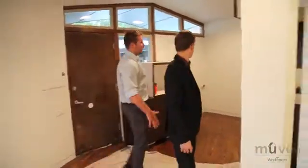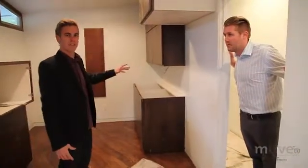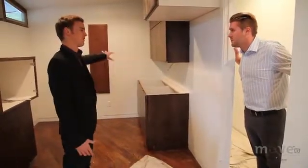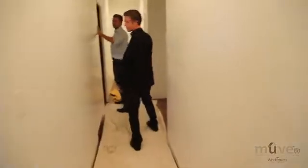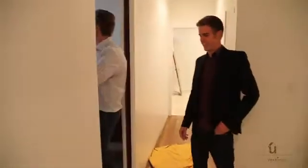We added room for an additional fridge back here, which will be cool. This will double as your laundry area, but also a dinner prep space. If you're having a big dinner, you can prepare things over here and then serve out to the open layout that we have over here. Smooth walls, no texture. It's not cheap. We spent a lot of money on this house.